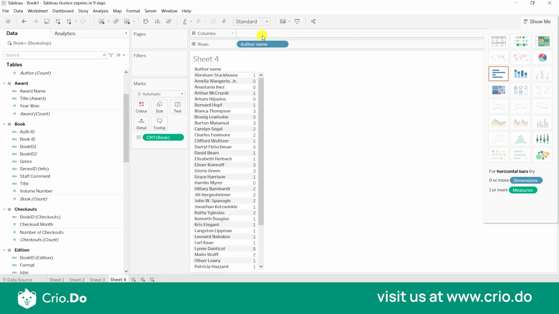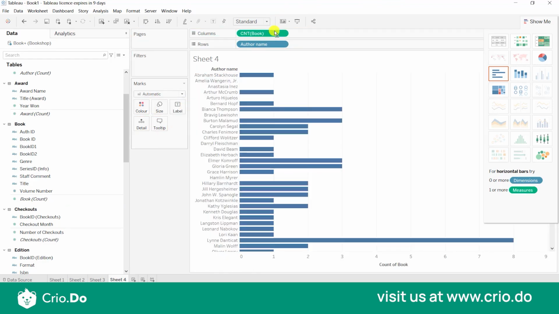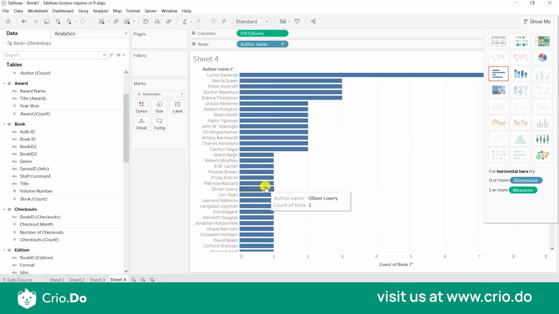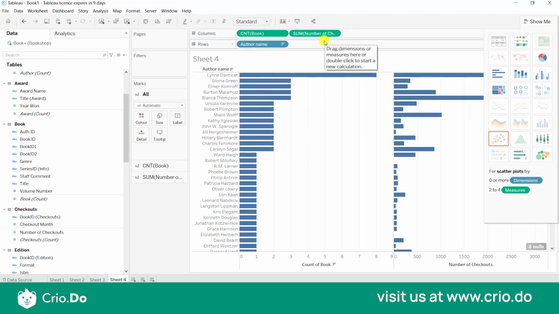Let's place our book count in columns, to sort the data. We had the same example before, right? So what I will do is take one more measure from checkouts. I'll just take number of checkouts, and this gave me a sum of checkouts.